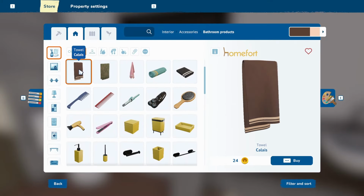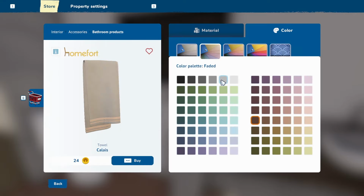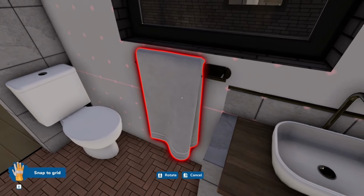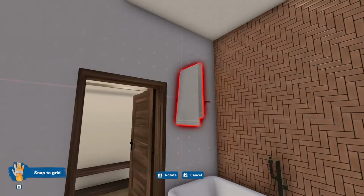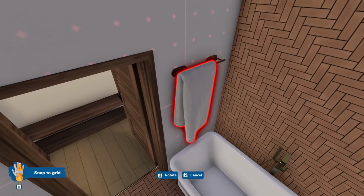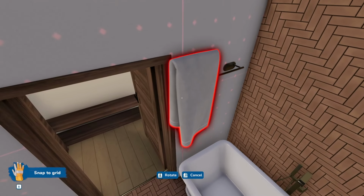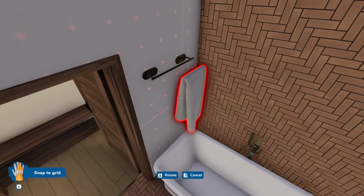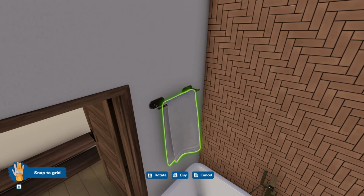Okay, now, the fun part is what the heck are we going to do with the towels? We're going to do them the light gray. I'm all for a straight. Yes, there is a sweet spot somewhere here. Maybe. Yes, I saw it. Come on. Thank you.